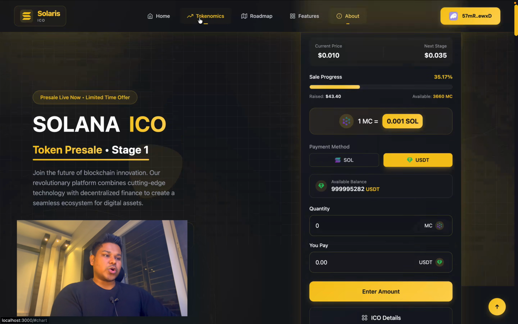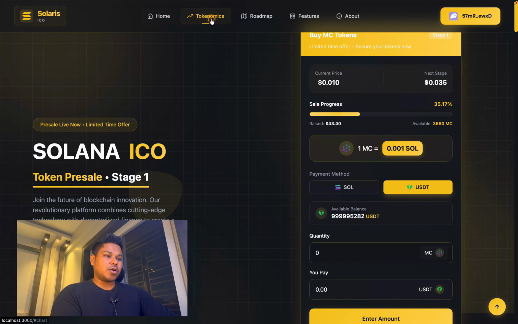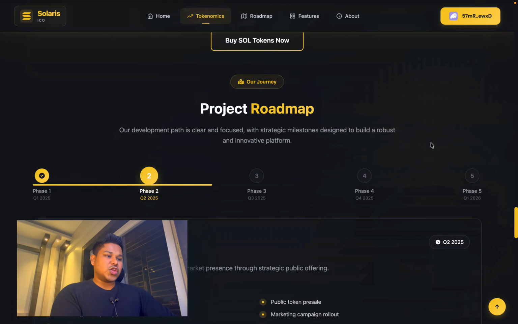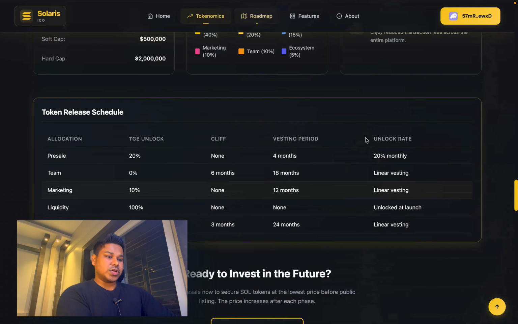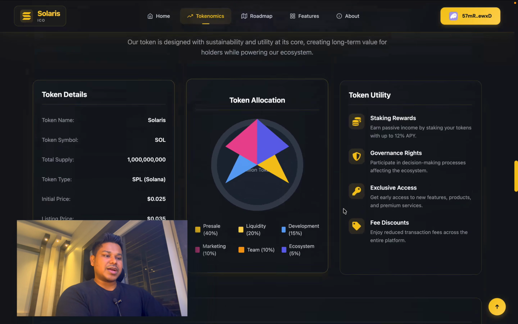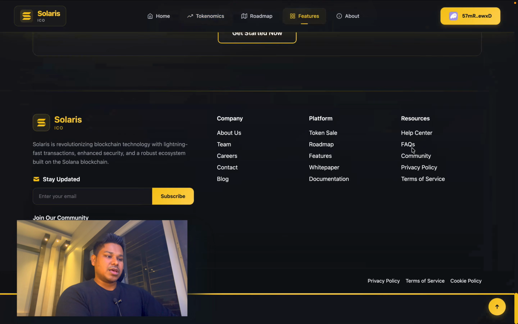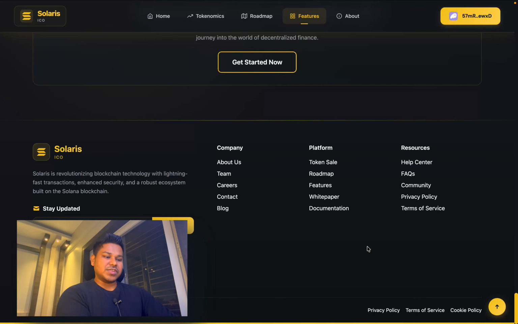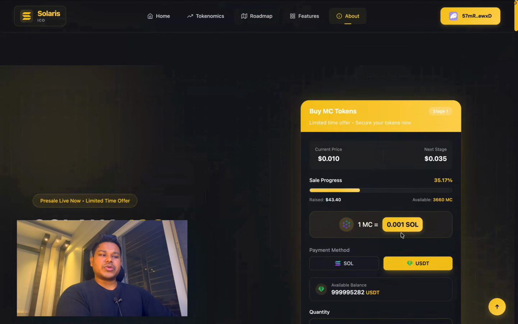So you can go back to the tokenomic details like home, tokenomic, or you can go back to the roadmap. There you will find the details that how we're going to do it. You can display the details, distribution which you want to do, the market distribution. That's all you can highlight. You can go back and you can add all of these details. So it's a really powerful project.